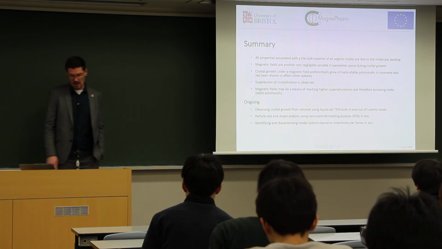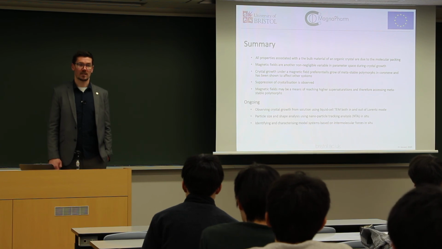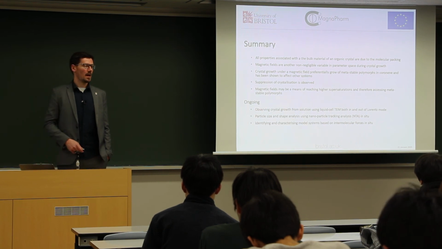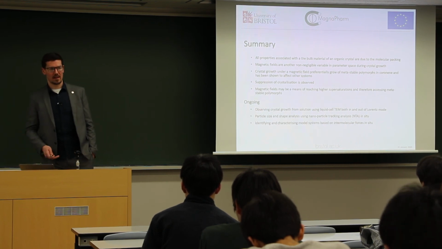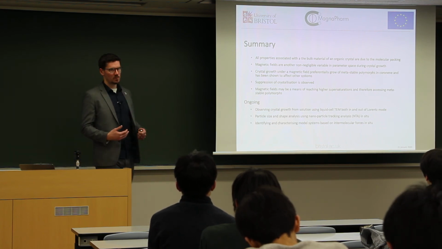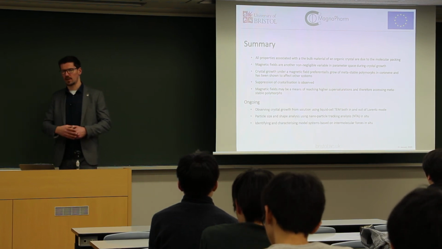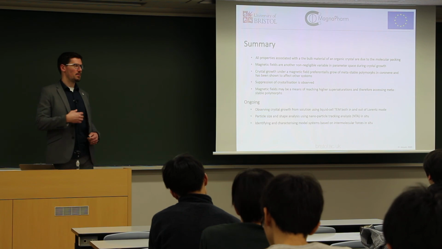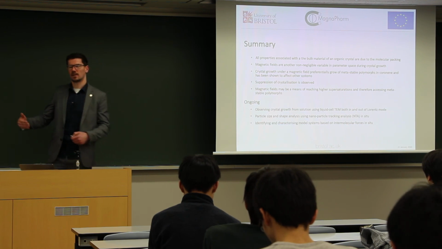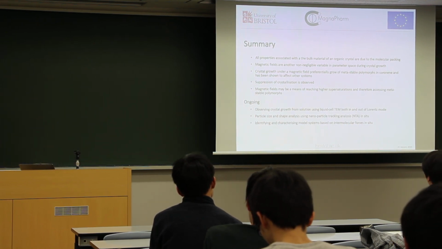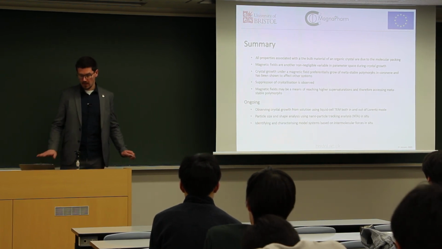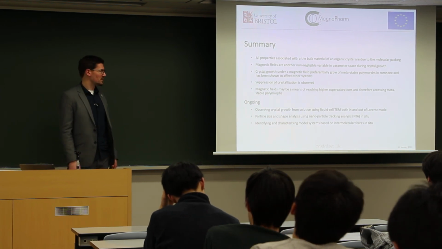And identifying and characterizing model systems based on the interactions involved. So we know that the field is having an effect in these samples nucleating. What we need to know is why they are having an effect. So instead of just growing crystals, maybe we're going to try putting things in which exemplify a particular type of interaction. So something that's massively hydrogen bonded. If we put that into the system and it won't grow, does that mean the magnetic field is suppressing hydrogen bonding? If we've got something that exclusively pi stacks and it doesn't grow, does it mean the magnetic field is suppressing pi stacking in the system? But we're going to get to the bottom of it. I've got a year left of my postdoc to do so.